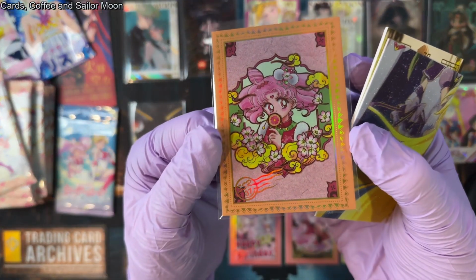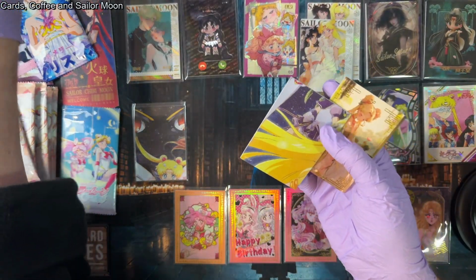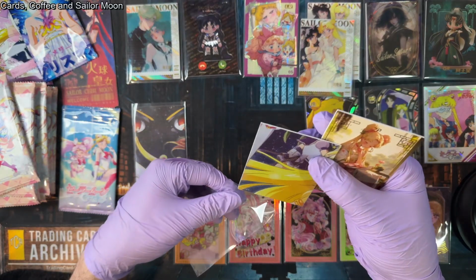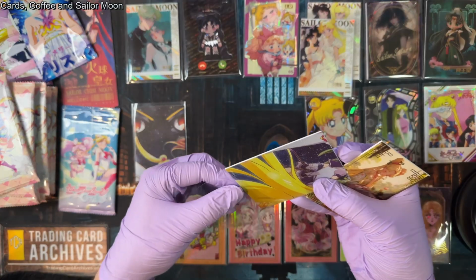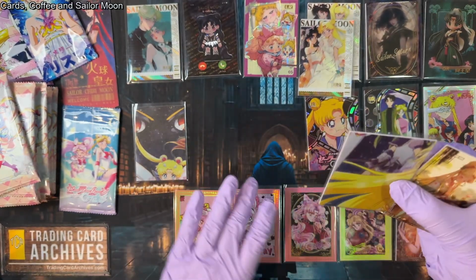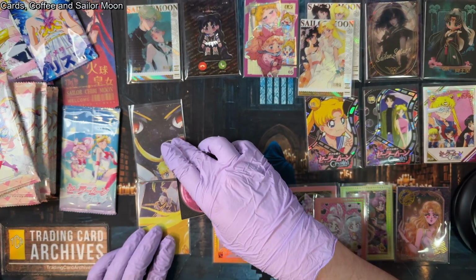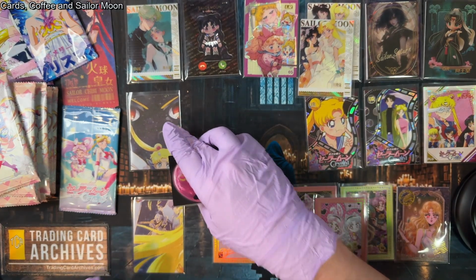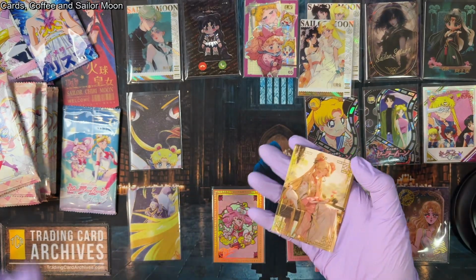It's kind of a cool image on another puzzle piece. Looks like we actually got a puzzle piece that fits. That's kind of cool. I can put this together for you. Oh, I'm totally wrong. Sorry. They were at least a part apart. I'm sorry. Gosh. Never mind. They don't fit at all.